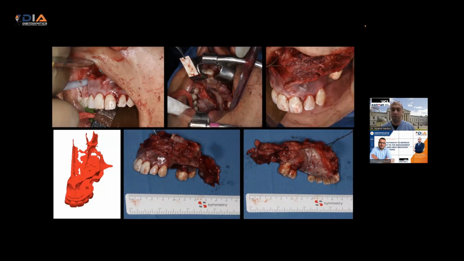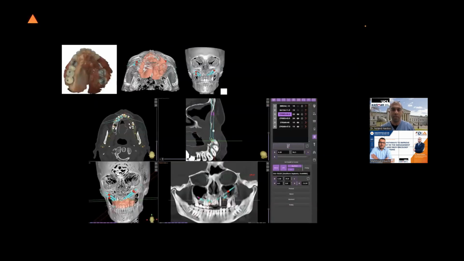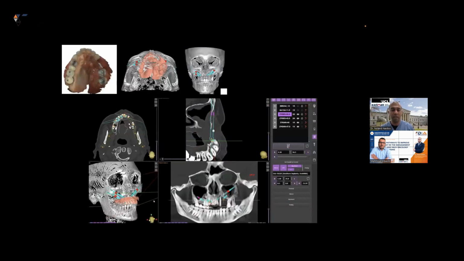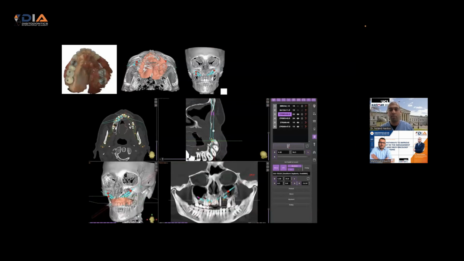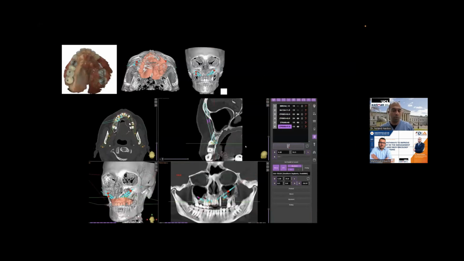And I mean, we always have frozen sections at the time of surgery, but it's very useful to see if we've removed more or less and to gauge how well we plan so we can audit ourselves so that we can plan better if we need to for the next case and to see where things have changed. We're also able to overlay that STL file of the intraoral scan onto the planning software, plan exactly where we wanted the implants to come out. If we chose to now, we could have made a surgical guide that was either tooth supported or tissue supported.